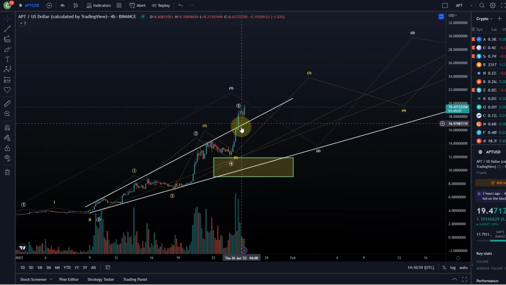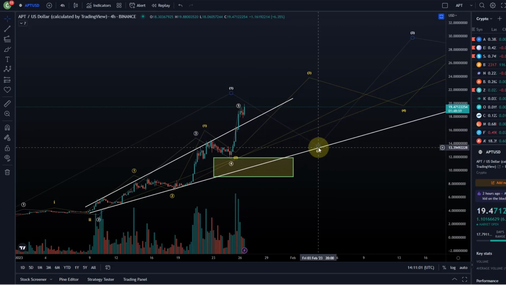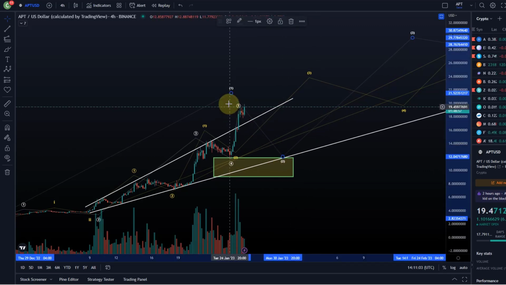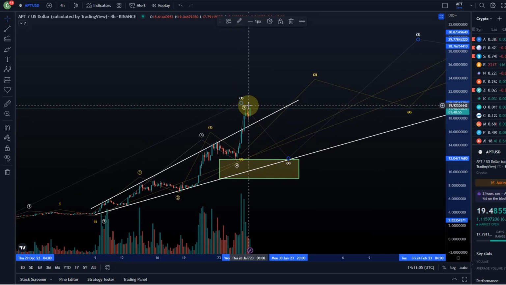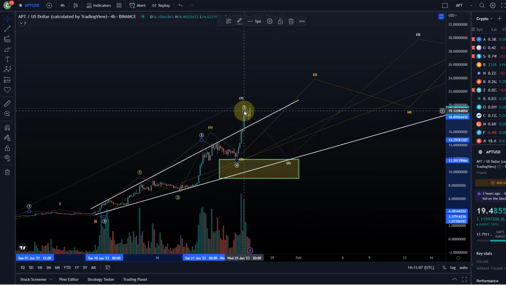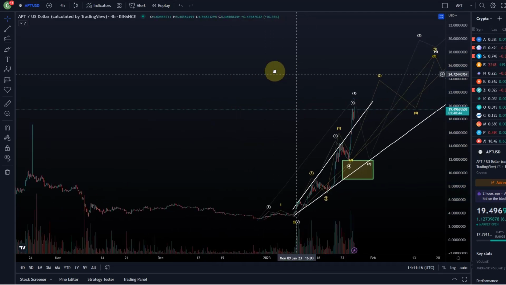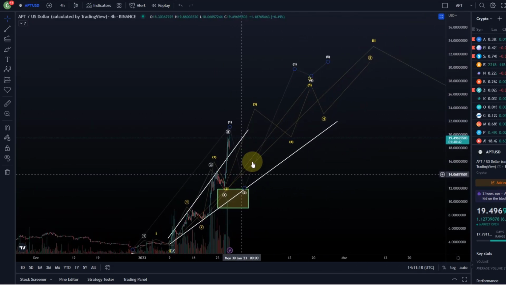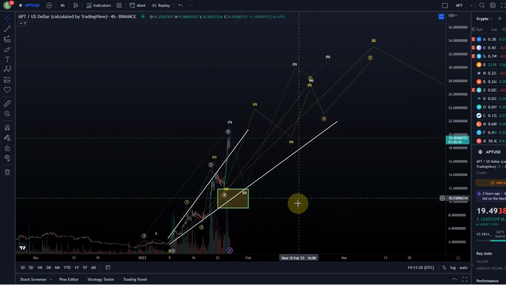Now, fair enough, if we now suddenly start to come down, we can go back to the white wave count, but it should be, because we've broken above the last high, and that was basically that 1865 level, ideal target. If we really move above that now considerably, we have to consider that yellow wave count more closely, and as you can see, this would rally higher without any stronger retracements.